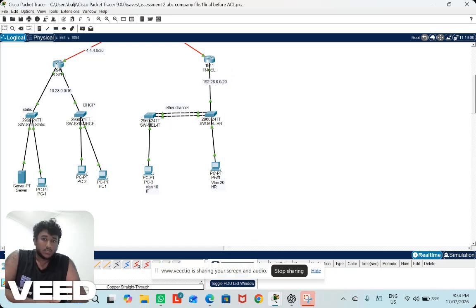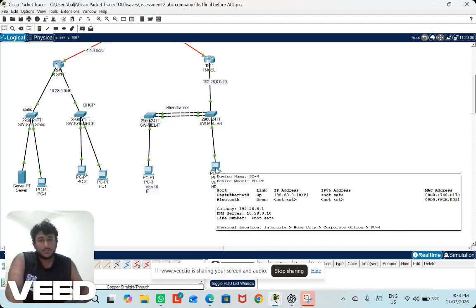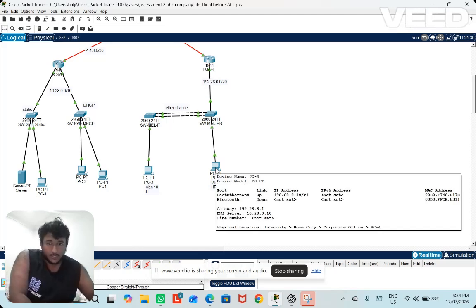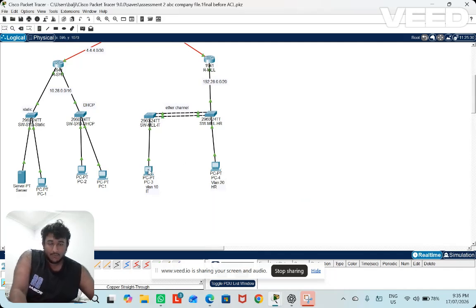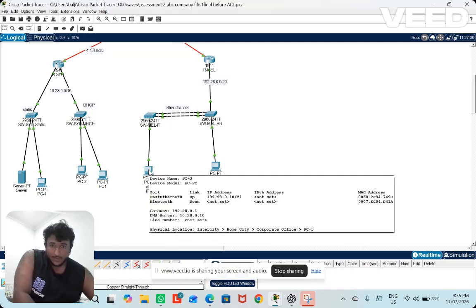Now we want to check whether the inter-switching here is working. We need to note the addresses: PC4 is 192.28.8.1, and the other PC has an address of 192.28.0.1.